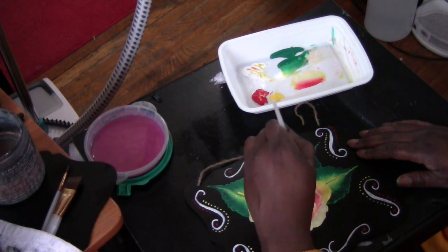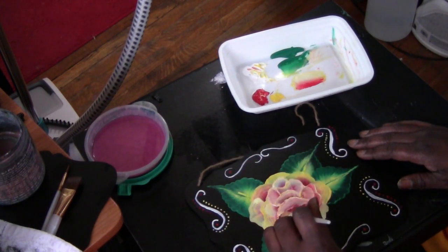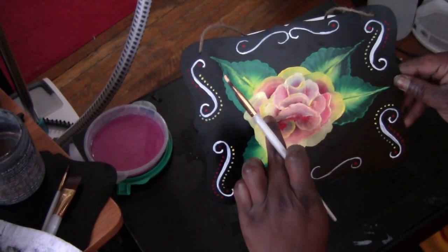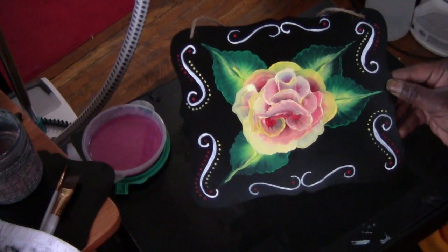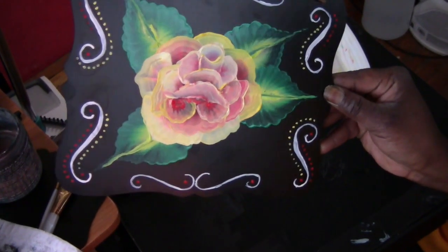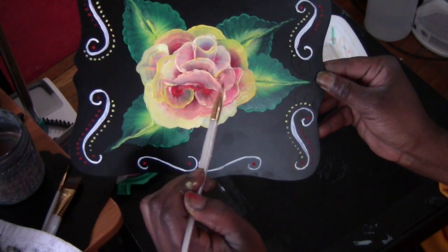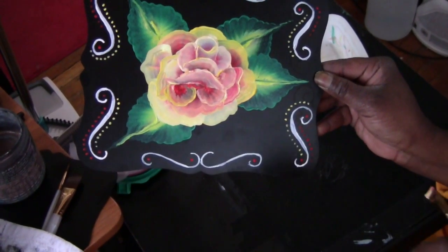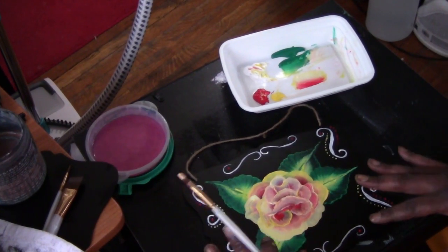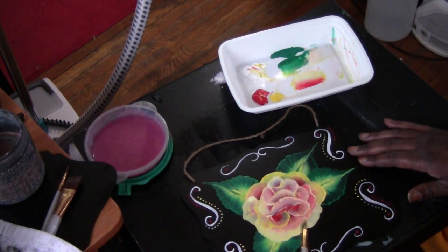I can trail this one. Let's do it this way. I'll trail it around to join it into the other one. So now I've joined the outside wings there to this one here. All right. So the phosphorescent green is showing. You've got the ridges here, which is what sells all of this. See those ridges? All of this is just the paint being pushed. So if you're not really used to doing the Jenkins style flowers, you can always start out with one of these and do something like that. Okay. Let's get some long stem leaves or something going on over here.